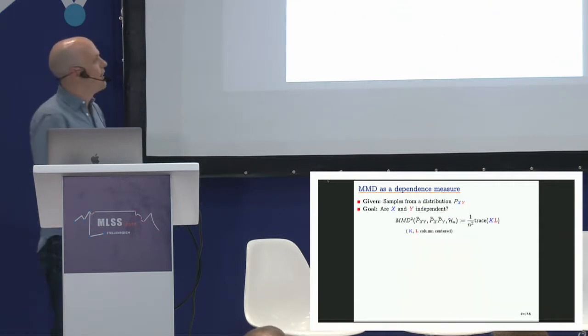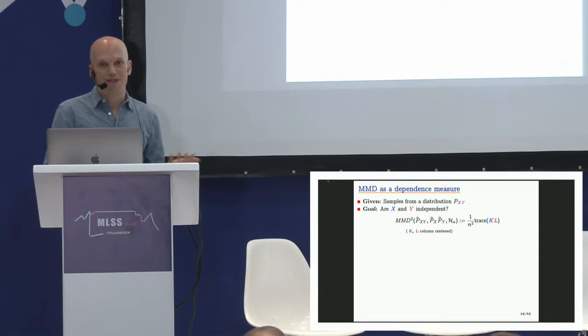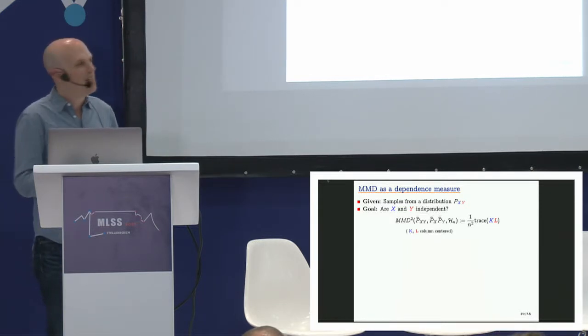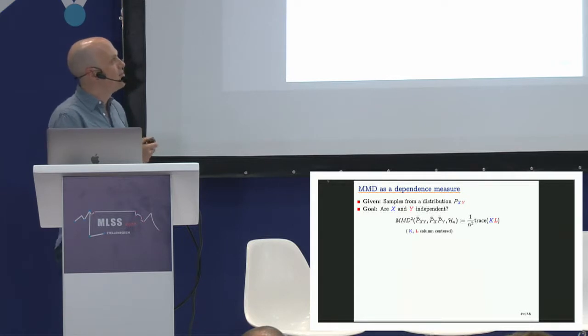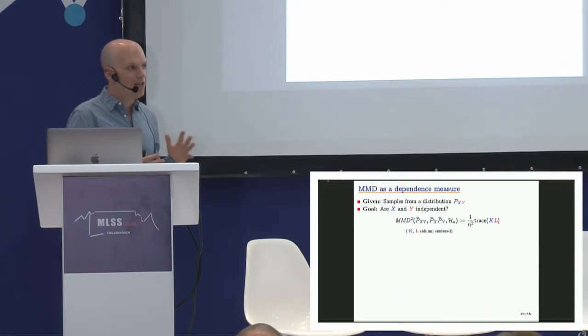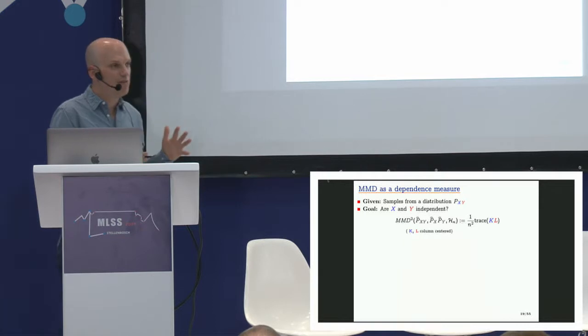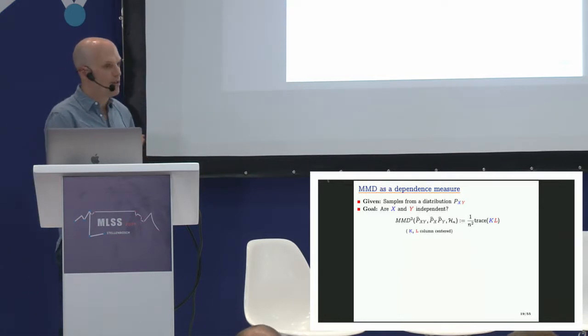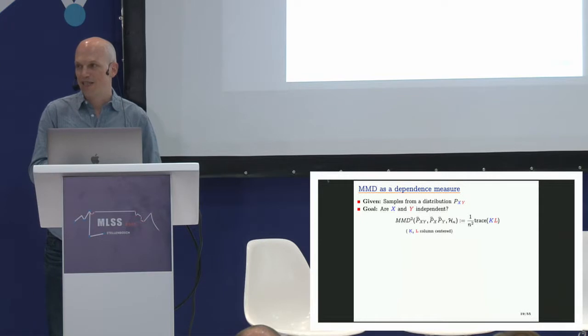Okay? So now let's say that I've used this product of kernels. This is my choice of kernel for whatever reason. Then it turns out that the MMD between the joint and product of the marginals is the trace of the product of the K and the L matrices. So the K is the matrix of kernel values between each pair of images, and the L is the matrix of kernels between each pair of captions. Okay? So this is now my MMD. If I'm using this product kernel, that's the form it takes.